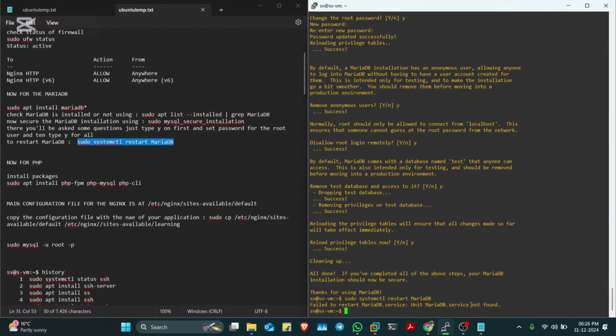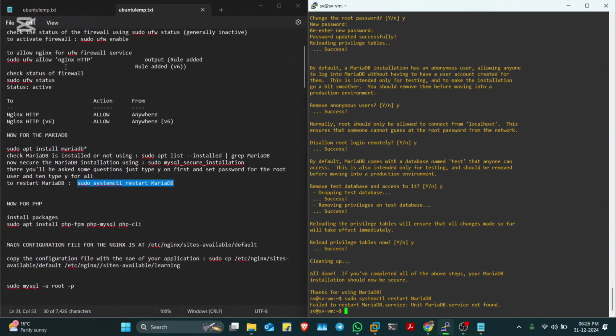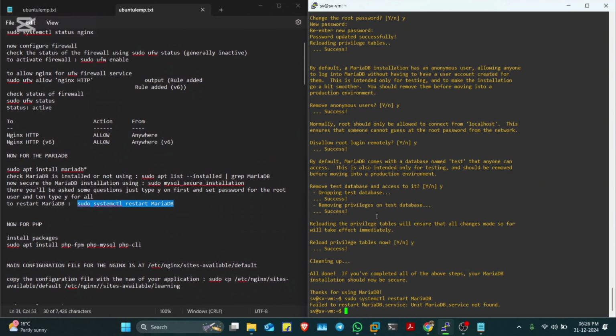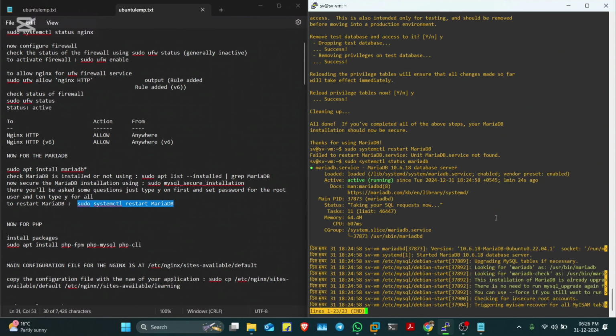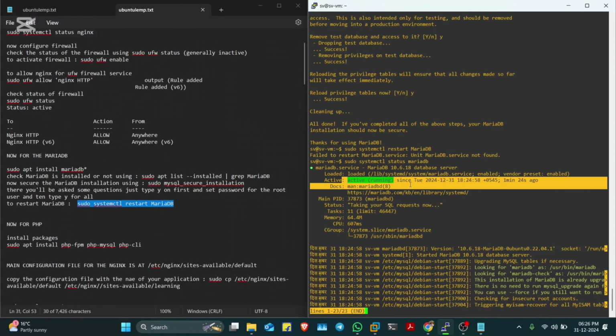Now we need to restart MariaDB service. Here MariaDB should all be in the lowercase. As we can see that the MariaDB is actively running.